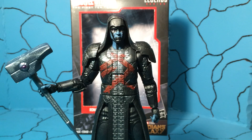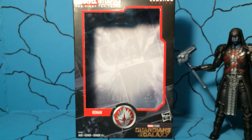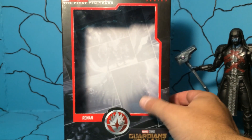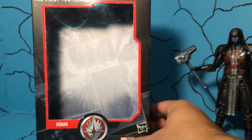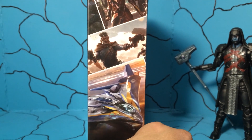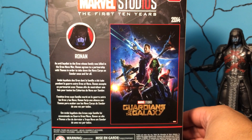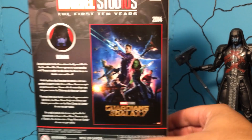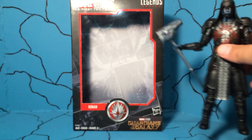They are statues in action figure form, I will say that. Let's go ahead and look at the packaging that Ronin comes in. It's pretty nice — I like what they did with the box. You have the red outline, the Guardians of the Galaxy logo down here, some awesome artwork faded in the back that goes all the way around, and what looks like fan art of Guardians. On the back there's his MySpace picture with a little bio, and a nice Guardians of the Galaxy movie poster with another little bio of the Guardians.